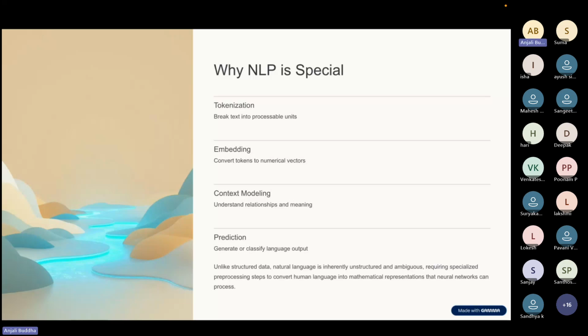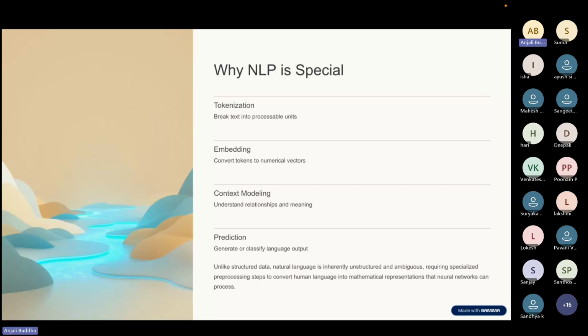How do we do that? That concept we are going to understand. There is a concept called tokenization and embedding. I promise you this will be the last technical thing that we are going to discuss as of today, and later we will jump into a demo and then take your questions.